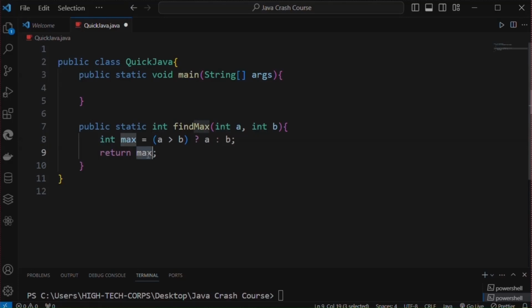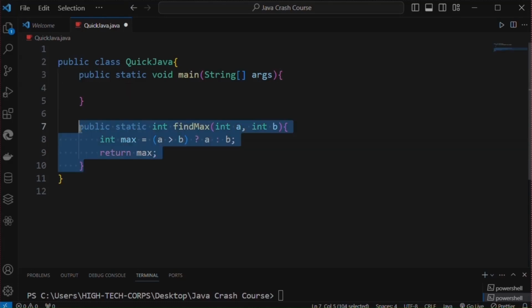So this is what guides us to determine the return type of our method. Since we are returning max, which is an integer value, it means the return type of the method is supposed to be specified as int. If you were returning a value that is a string, the return type of our method would also be string. But in order to achieve what we want in this given example, we are supposed to return an integer value.